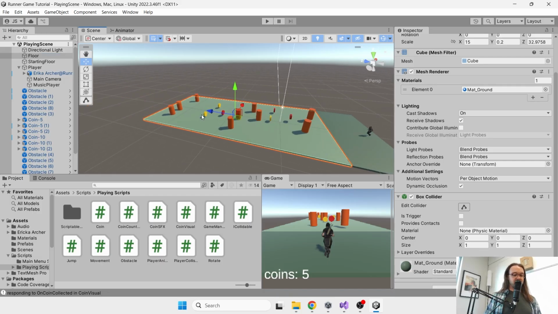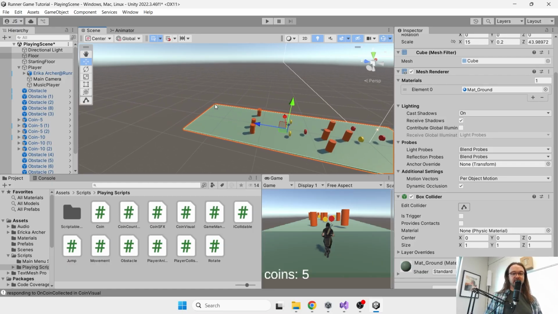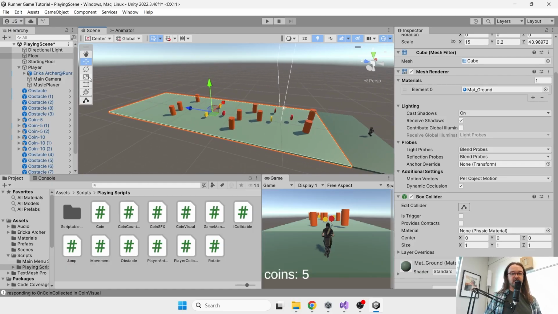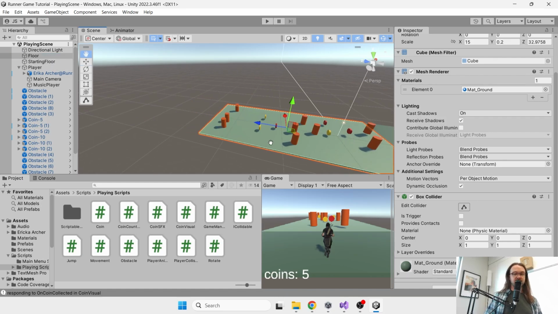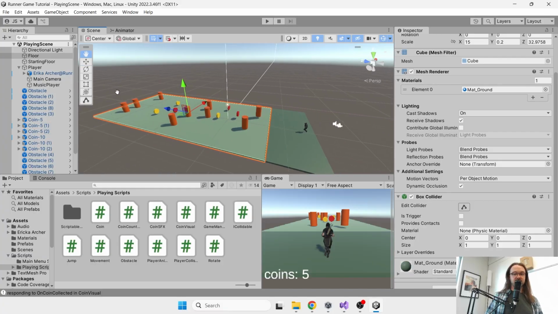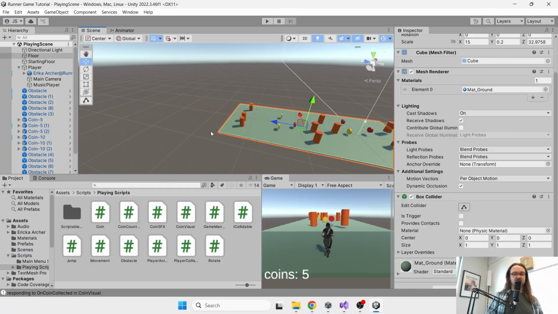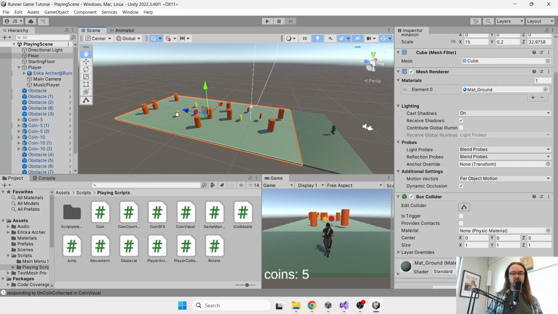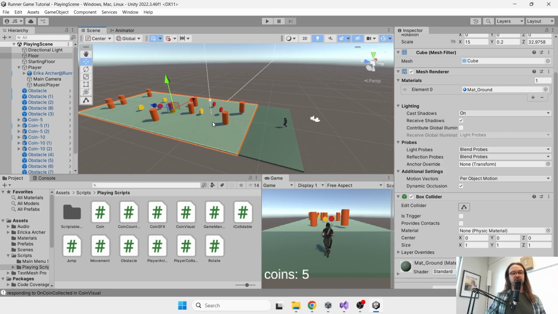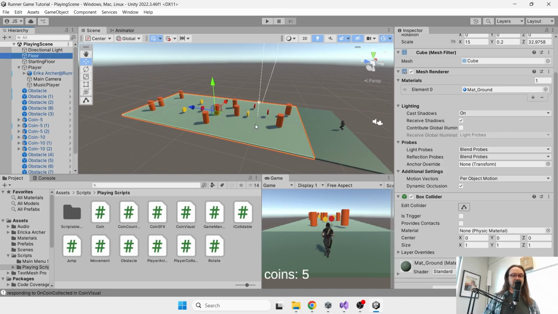What I used to have here is a floor that looked a bit like this. If I take the floor and move it down, I had a floor that looked like this, where there was some empty space on the front and on the end. So I shrunk the floor down so it nicely fits within, just barely goes past the last obstacles and coins, and barely goes before the first obstacles and coins. Okay, that's what the floor looks like.